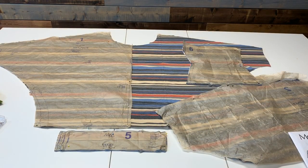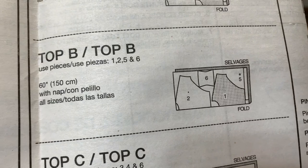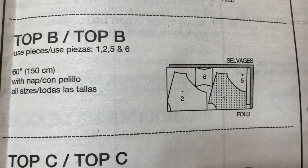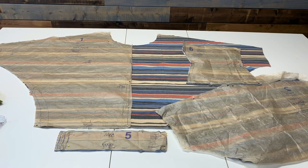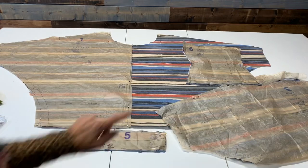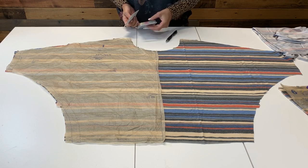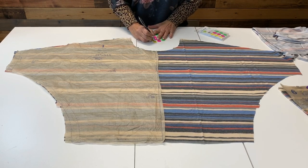Cut out your pattern pieces and then follow the layout for View B. I have already cut out my pieces. You will simply take your 60-inch wide fabric, fold it in half, and following the cutting layout cut out a front, a back, two cuffs, and your neck band. Because the front and the back pieces look pretty similar, I'm going to mark front and back with these little office supply stickers — I'm just going to write F for front.